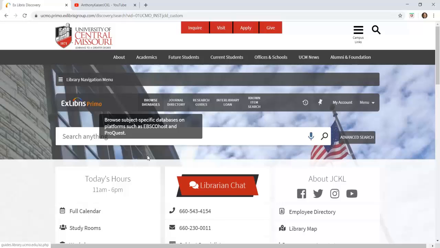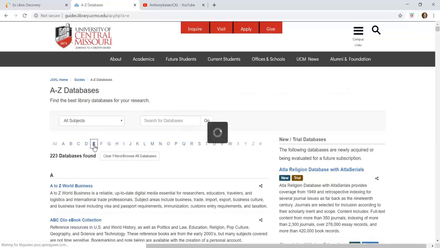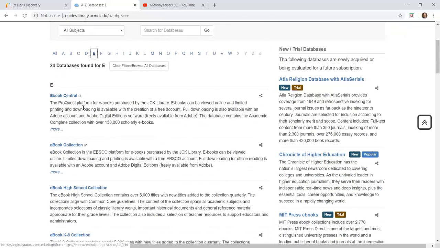We do have a lot of ebooks that you can access from our homepage, and a lot of our database providers have actually opened up their collection for the next month or so. So we actually have quite a few options. So one of our ebook databases, if we go to Browse Databases and then click on E here, it's eBook Central. And it's just a ProQuest platform, but we also have the ebook collection, which is the EBSCO platform. And it works in a very similar fashion to this ProQuest platform. So I'm going to click into that.